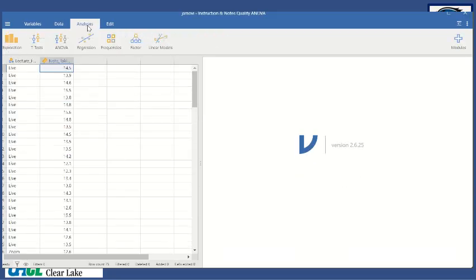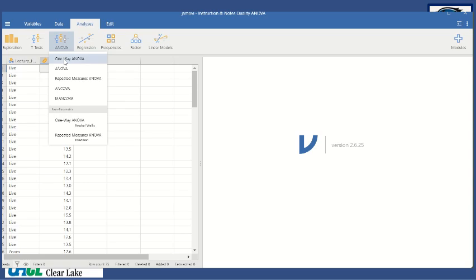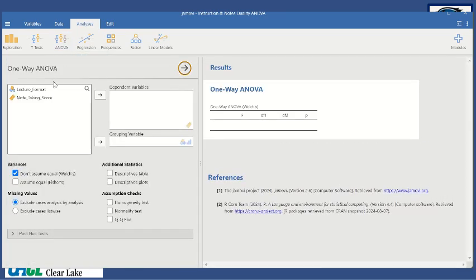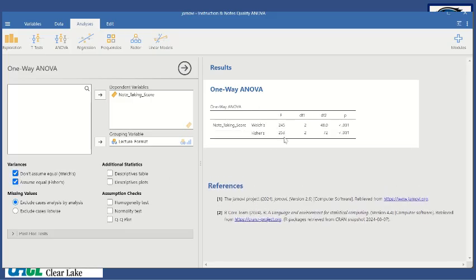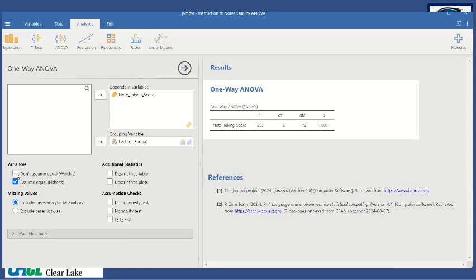So go to analyses, and then under ANOVA, select one-way ANOVA. Okay. And we're going to move lecture format to our grouping variable and note-taking score to our dependent variable. And we want to assume equal. Notice if I left them both, you're going to see there's a little bit of difference between these two because you're assuming equal variances when you use the Fishers. So right now I'm going to uncheck that, but I want to come back to that in a few minutes and show you some stuff. We're going to leave that alone.